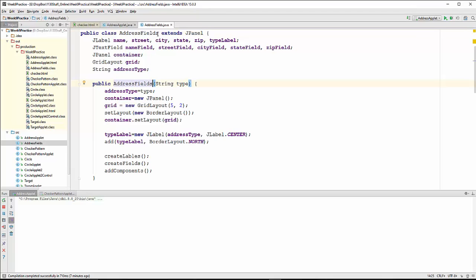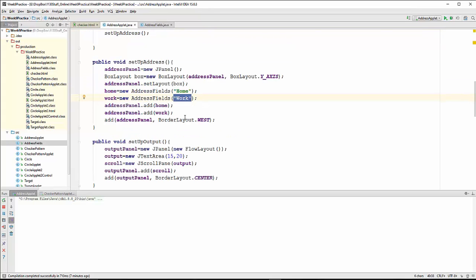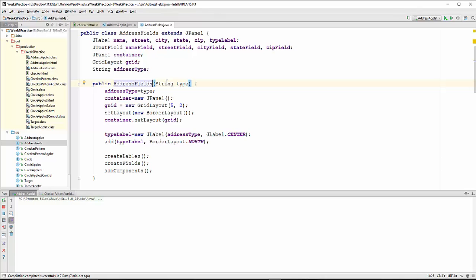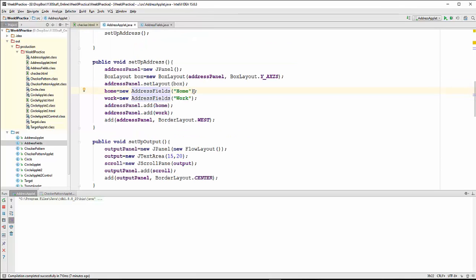That's how constructors are meant to be designed. The name has to be the same as the class. And you'll see over here in Address Applet, when I construct a new address fields object, home gets new address fields, I'm calling it just like I would a method, address fields, so it's got the same name and the same signature. It passes a string into the parameter.